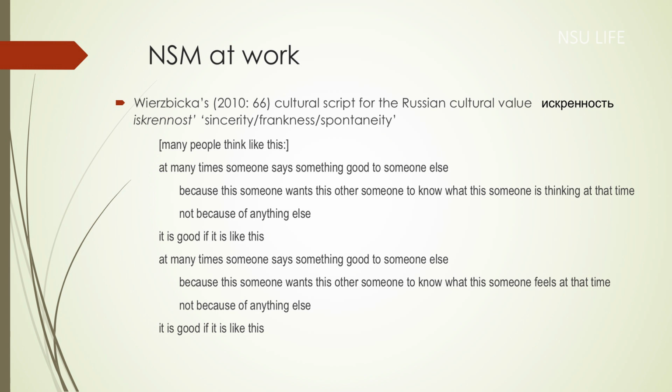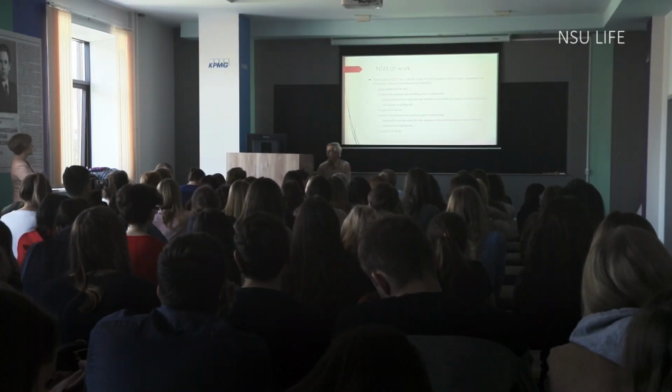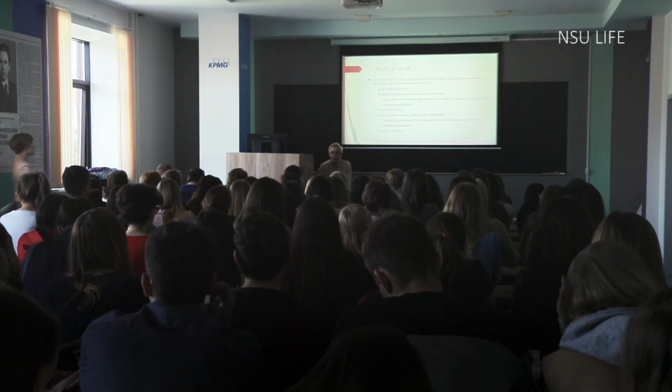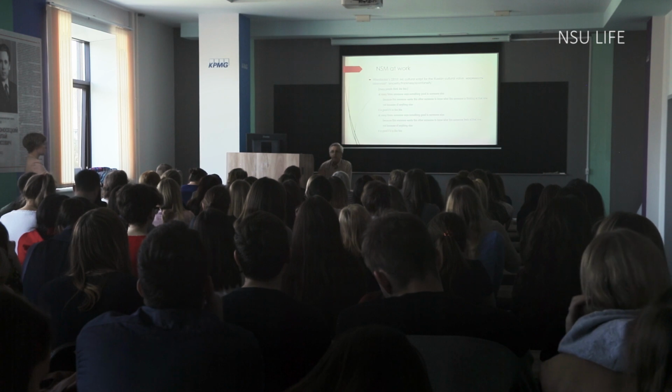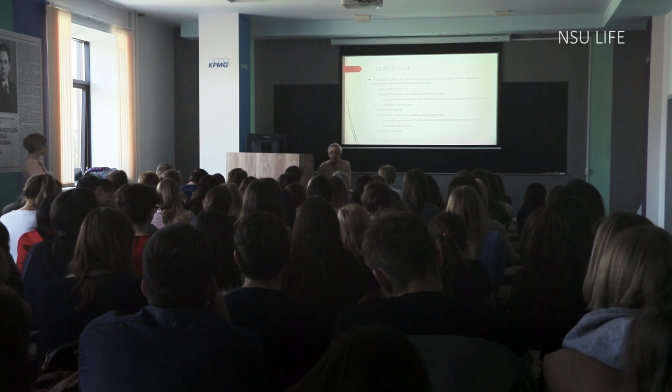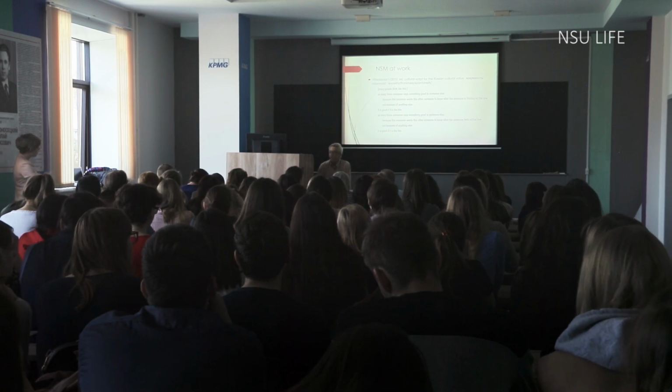But for Russians, of course, words such as sincerity, frankness, spontaneity don't mean much, because they are English words, they are highly technical words, they are culturally charged words, and they don't make a lot of sense unless you've got a fairly advanced knowledge of English. But here is a go at it in natural semantic meta-language. Now, many people think like this. I'm not saying that this is correct. This is Wierzbicka's attempt at explicating the Russian cultural value of iskrennost.